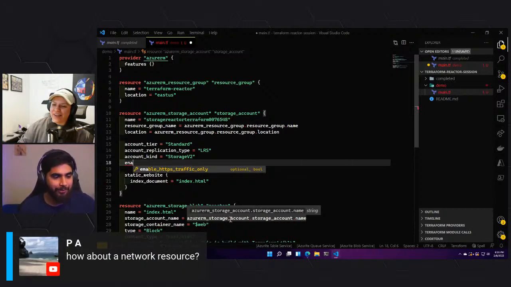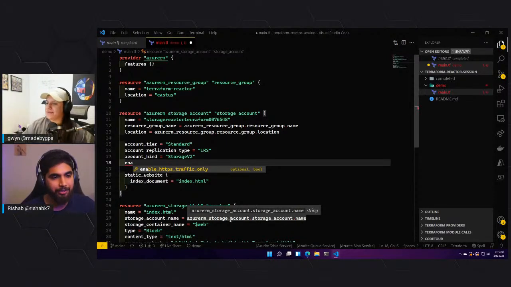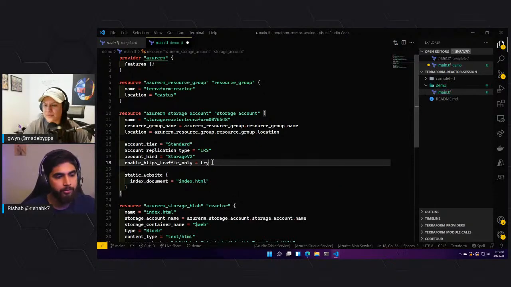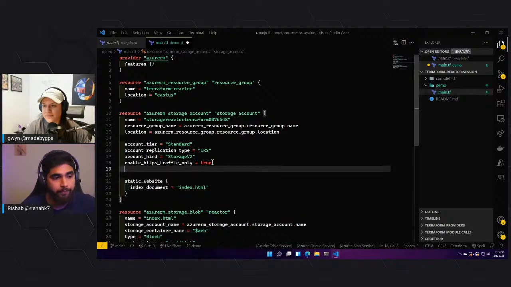So how about a network resource? Are we missing a network resource, Richard? Yeah, good question. Not technically a network resource, but yes, we did need HTTPS traffic only because we want to make our site secure. So I'm going to add that to our storage account, and this is just a Boolean value, so you just say true or false.